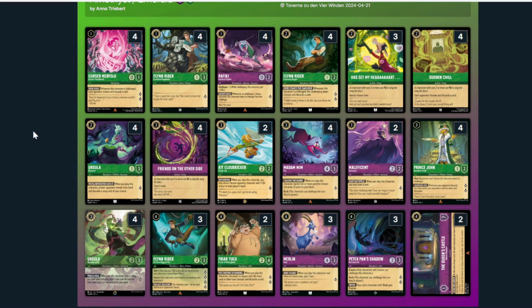This is like your typical green and purple bounce. The only differences that I see here are the Big Flynn Rider usually isn't run, as well as Peter Pan's Shadow. Peter Pan's Shadow is interesting. It's a little expensive for what it is, but if you get it on board, it does quest for 2, so it can be quite the nuisance for opponents.